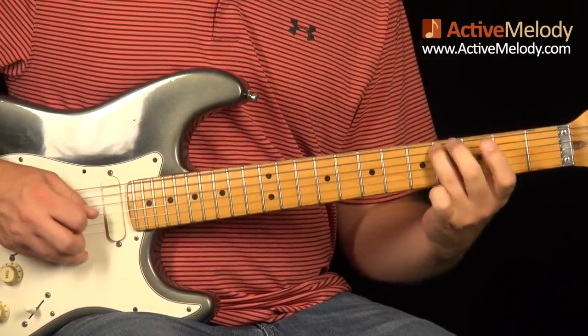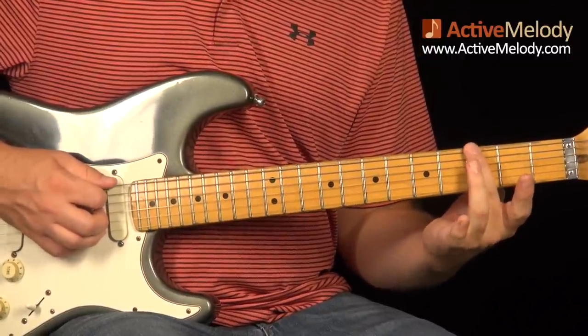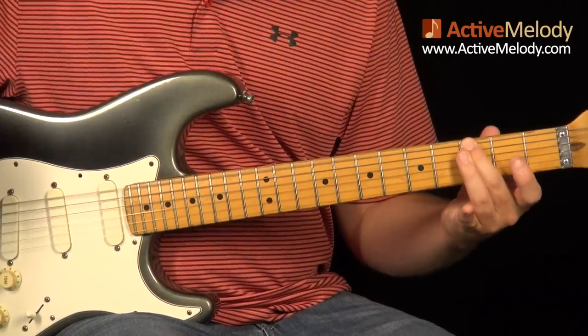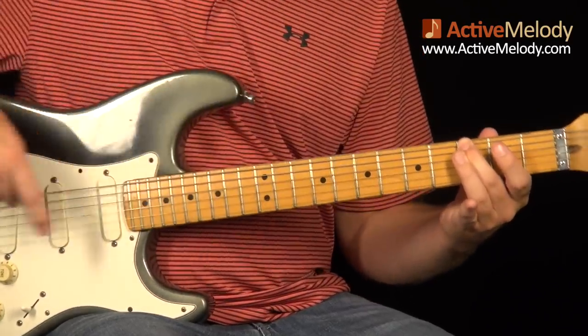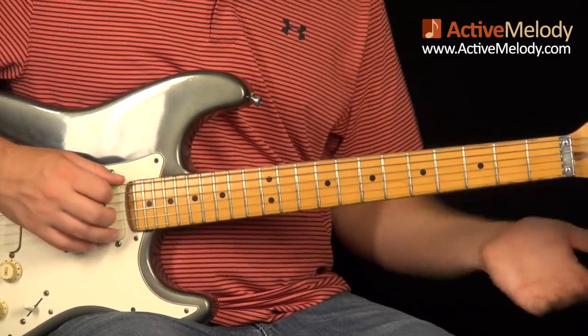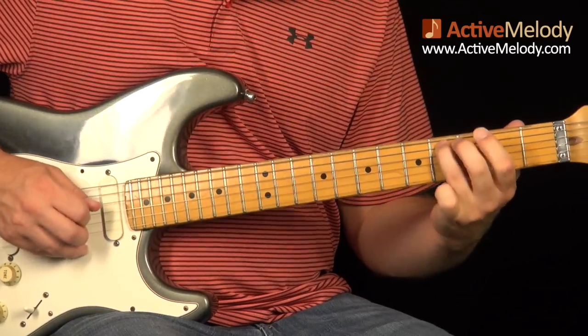So what I'm doing, I do the upstroke on the 4th string, and then I come down with my middle finger to the 3rd fret, 6th string. And that's that G note we keep coming back to. And then I kind of bend it a little bit, and then take my finger off and hit that low E string, the low 6th string.